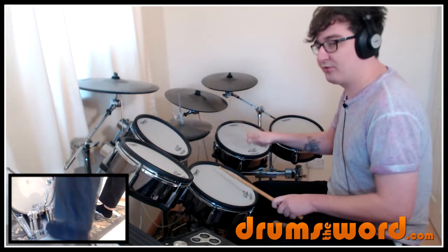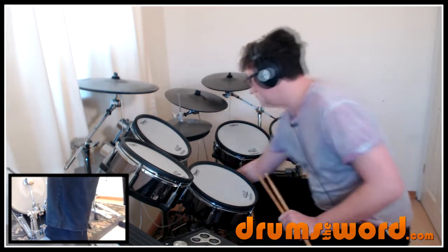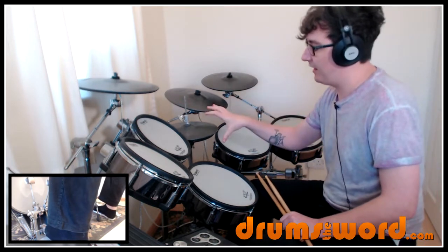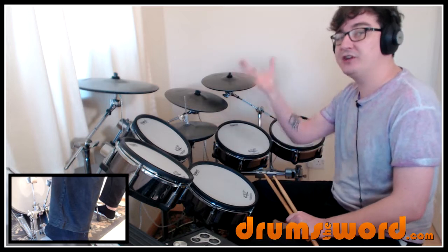One and two and three and four and one. A better way would be to create a two-bar loop, so you don't just learn that drum beat on its own. You learn how you go in and out of it.